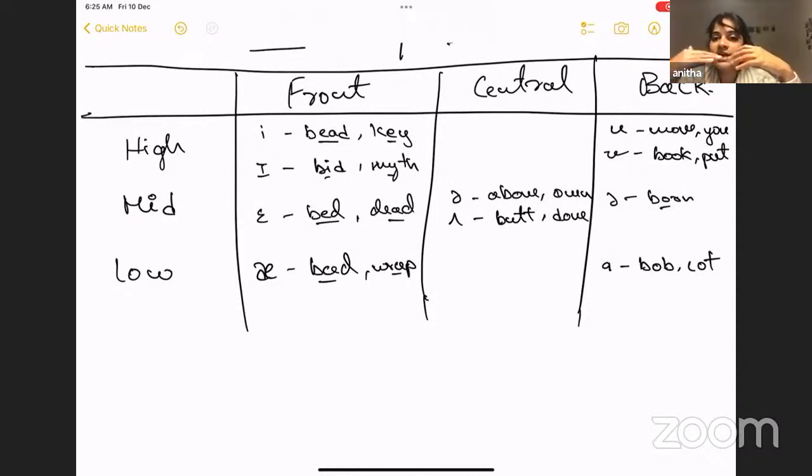Okay. Now these are happening in the front. And of course, central, you cannot make out much of a difference because we don't have much of a comparison as such. And then at the back one, you have the move, oo, oo, o, born, o, bob, o. You know, like your lips become bigger and bigger. So basically, actually not bigger, sorry, it opens up wider and wider.